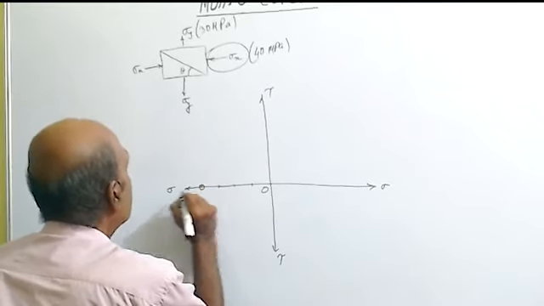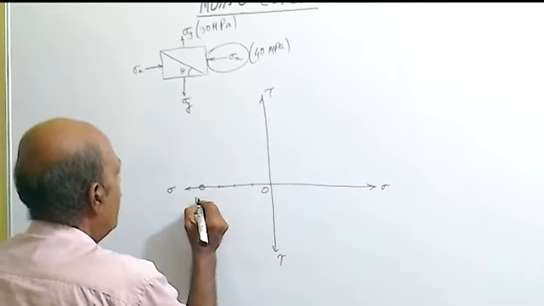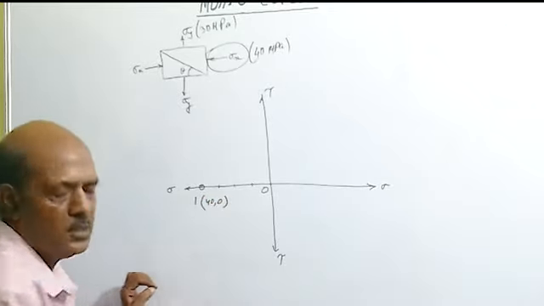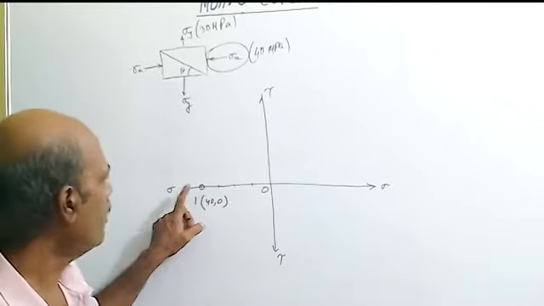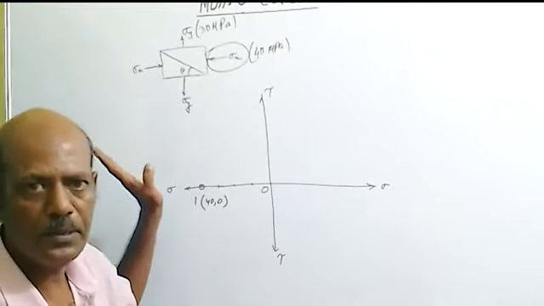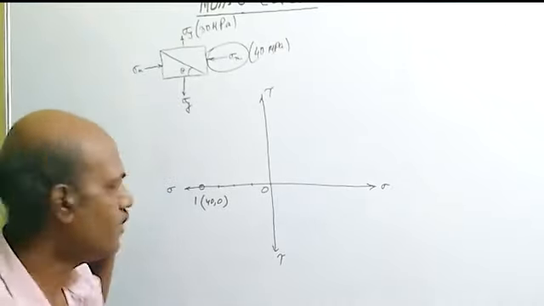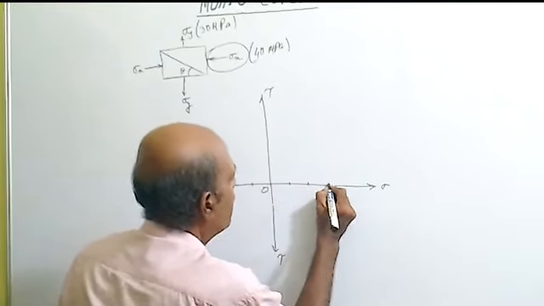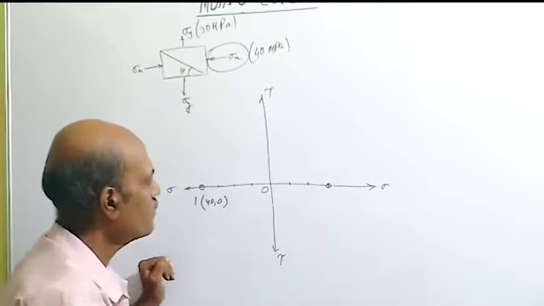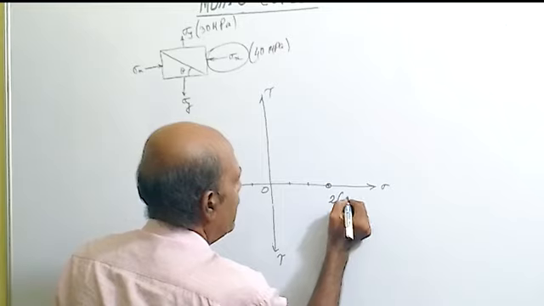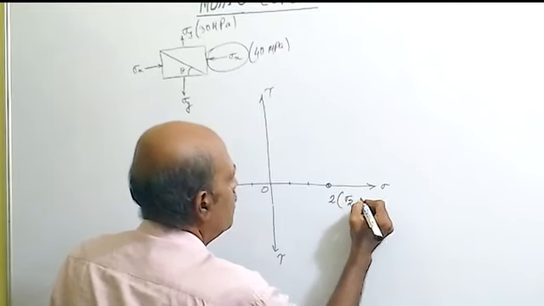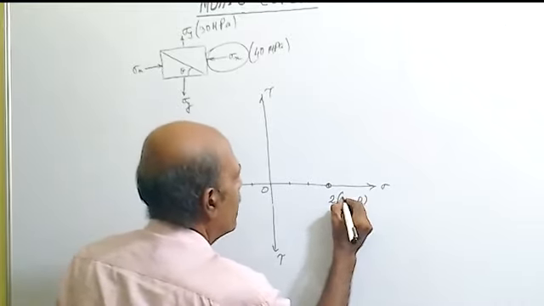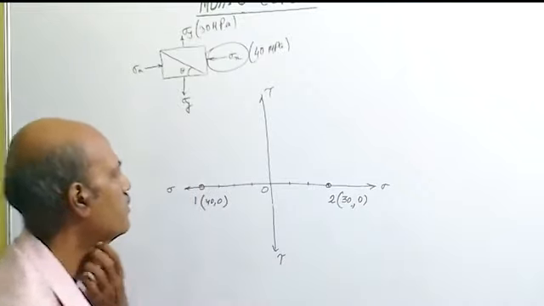40. So this point indicates point 1, which is (40, 0). 0 means shear stress is 0. So (40, 0) is point 1. Now go to y phase. On the y phase, sigma y is positive and 30. So positive, we are moving towards the right: 10, 20, 30. Okay, so this is point 2, that is sigma 2, 0. So we have sigma 2 as (30, 0). Okay, so we have the second point.